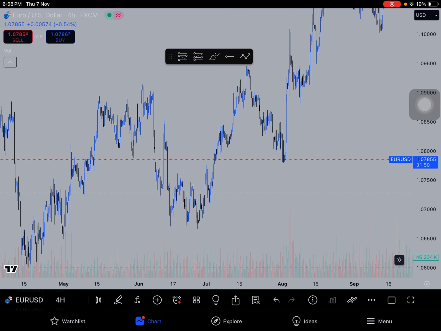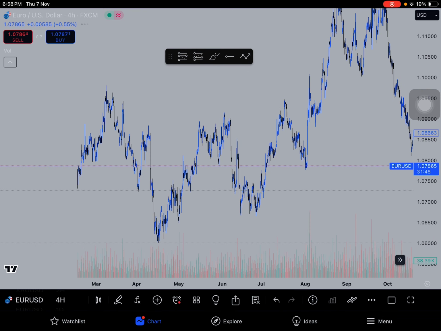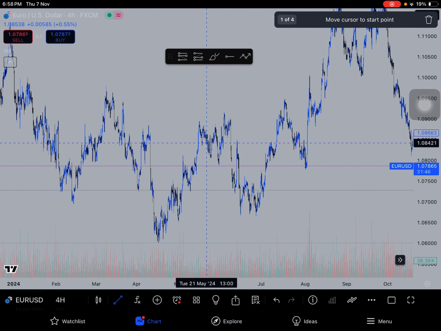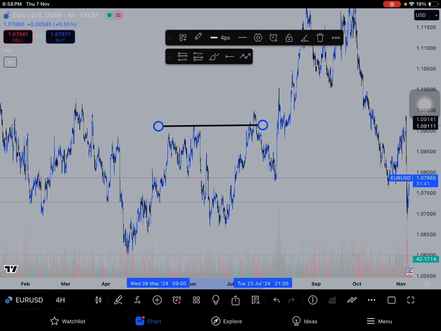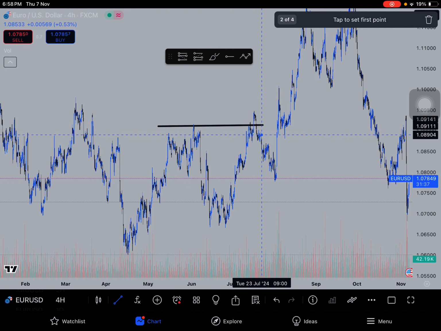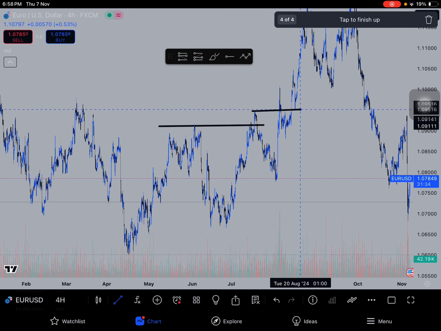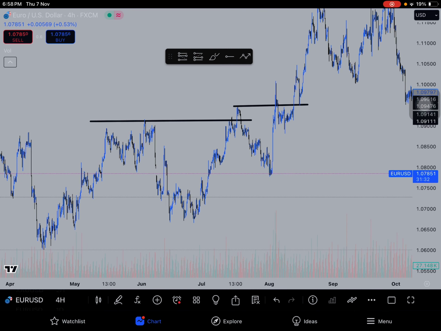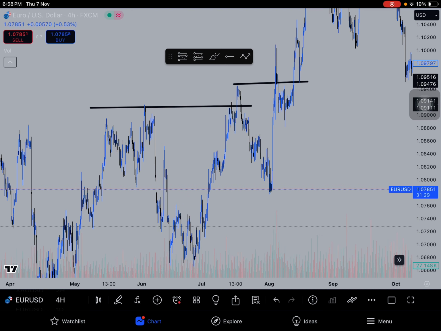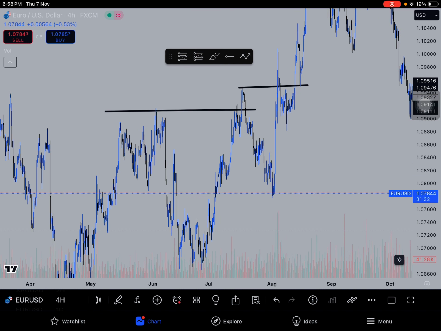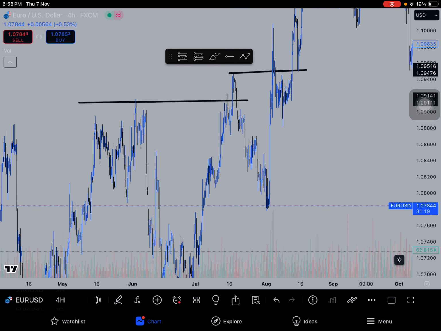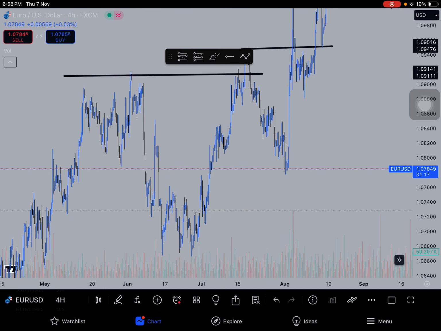So now we can see clearly, this is the high that has been broken in the daily. Now we're gonna look for another high. This is another high that has been broken in daily. So now what we're gonna do is identify the strongest support for entering into the buys. So we're gonna see how we're gonna enter into the buys.